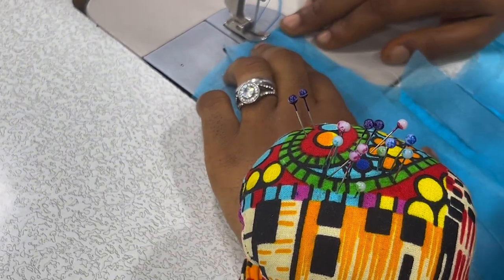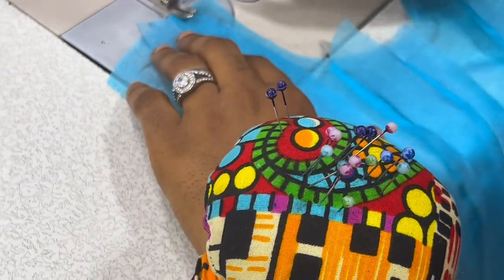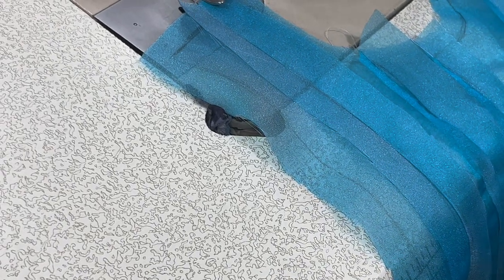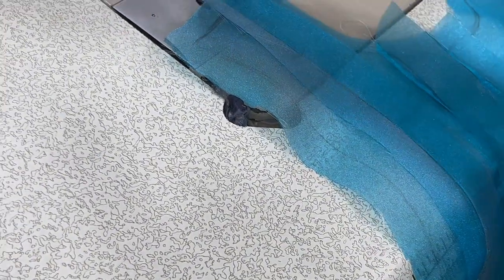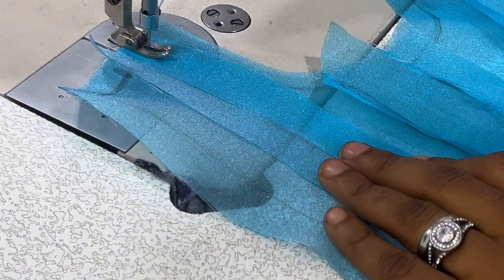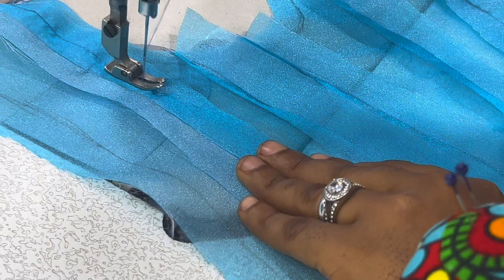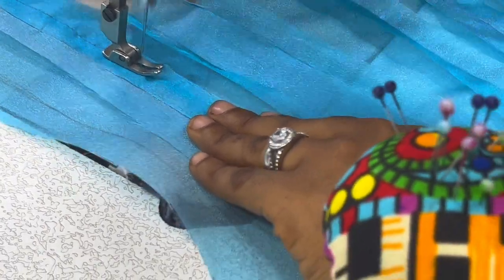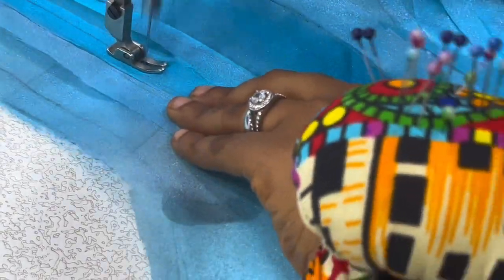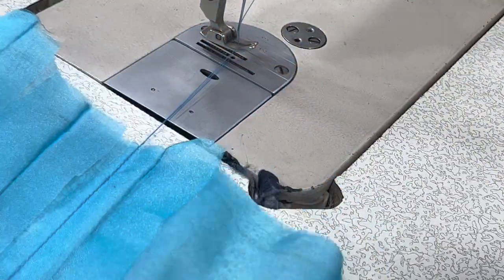Okay, so you can use this as your marker if you have an industrial machine, but for those that don't have, just use your tape to create it. The essence is to get a neat straight line. I'm a big fan of clean finishing, so I always make sure that I do the right thing, and that your stitch is passing directly on top of the points you mark. So this is what I meant.